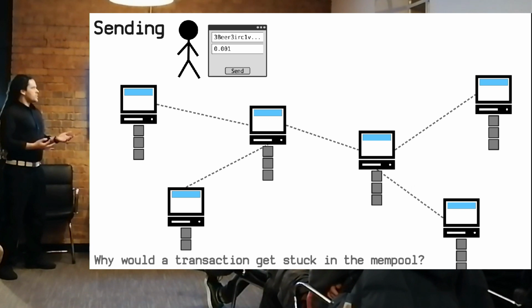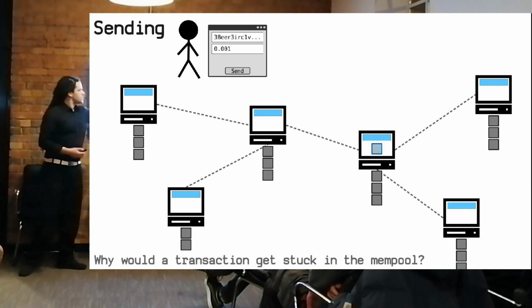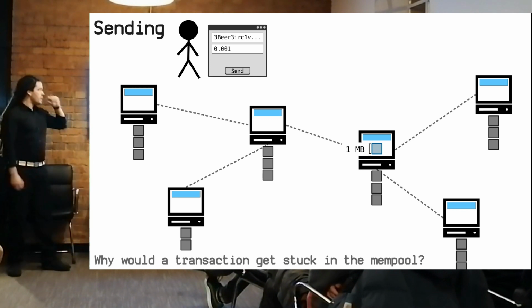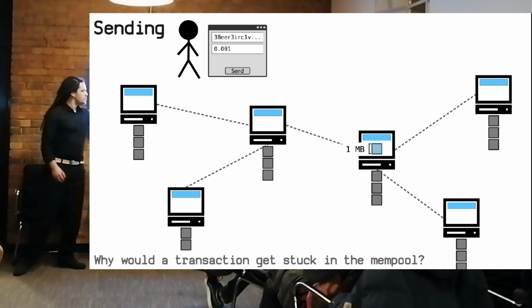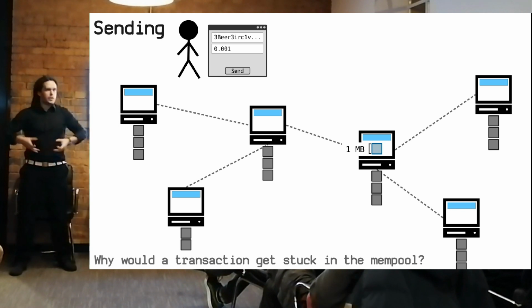So next question is, why would that happen? If you make a transaction and it gets stuck in the memory pool, why won't it get mined? Well, basically, these blocks that miners create to add onto the blockchain can only hold so much data inside them, about 1 megabyte worth of data, because every transaction you make is just a bunch of data describing the movement from one address to another.